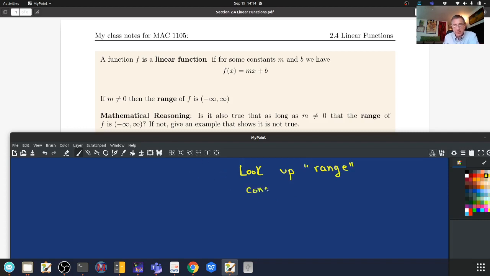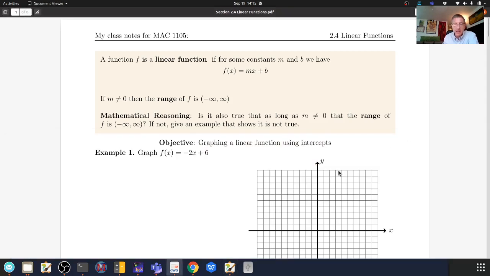Consider the case when m is equal to 0. Really, that's all you have to do. Because literally, I have taken care of every case of every possible number. I've taken care of every last one of them except 0. So consider the case when m is equal to 0. I'll just leave it at that.